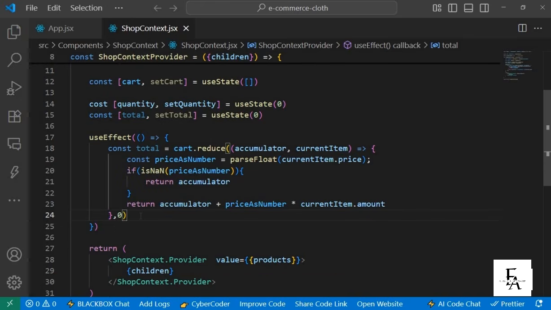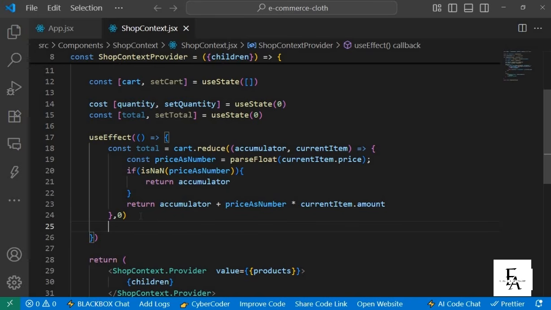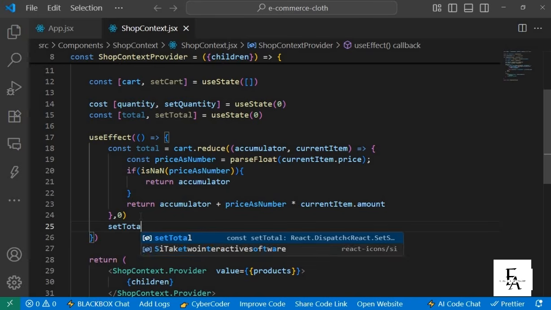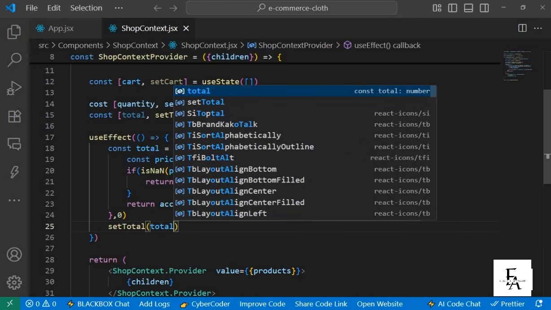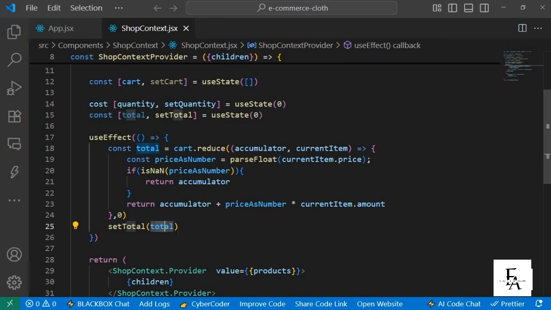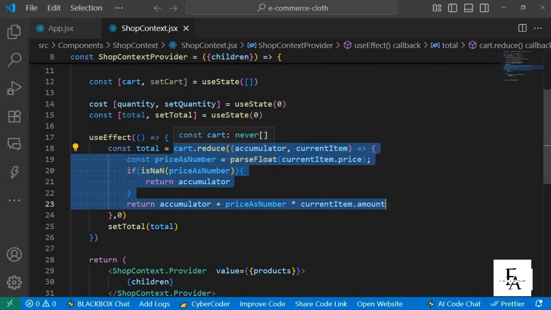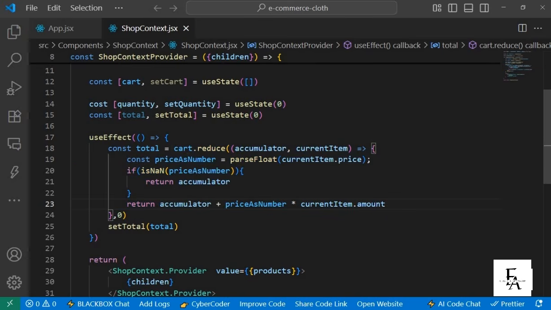And so we're going to update the total state once we have the total. Set total. We'll call the set total function, and then we'll update the state with the new total. Okay, so this is basically the new total. We're using the reduce method, and then we're working on all this logic. So first we use the reduce method to calculate the total price.